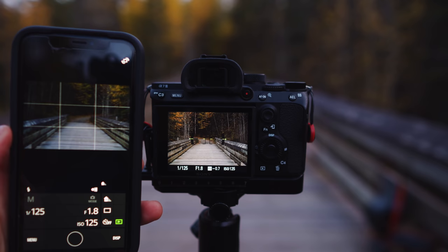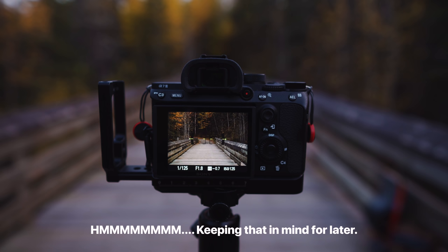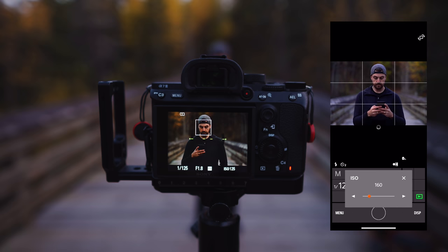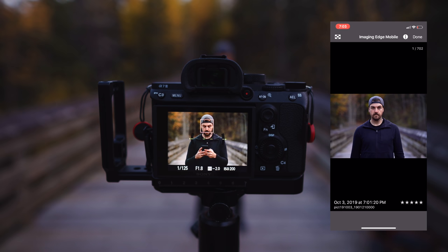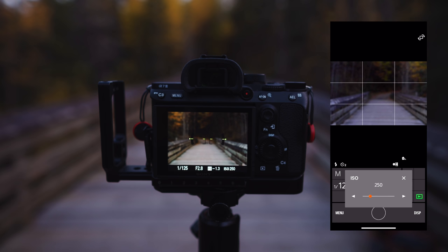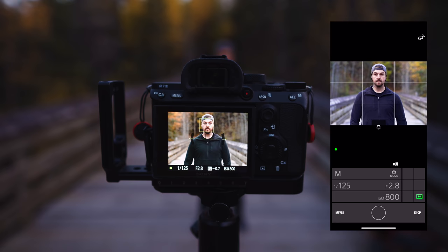As you can see, I've got mirroring displays — interesting how different the color is in each of them. Now that I'm connected, I'm gonna keep an eye on my phone and go stand in front. The first round is generally just me checking to make sure that once it gets focused on me, I still like the composition. In this case, it's looking pretty good. I like that you can still see a little bit of the bridge, although maybe f1.8 is a little too blurry in the background. Let's try f2.8. There's the f1.8 shot and the f2.8 shot.